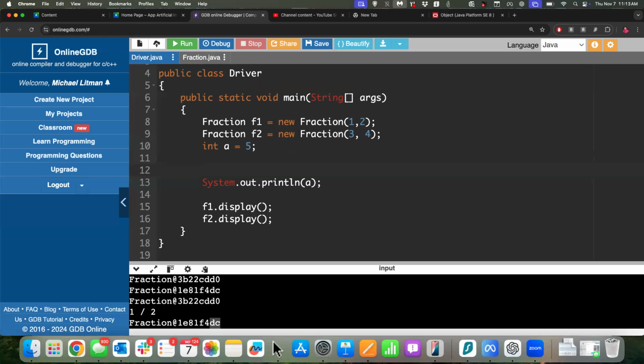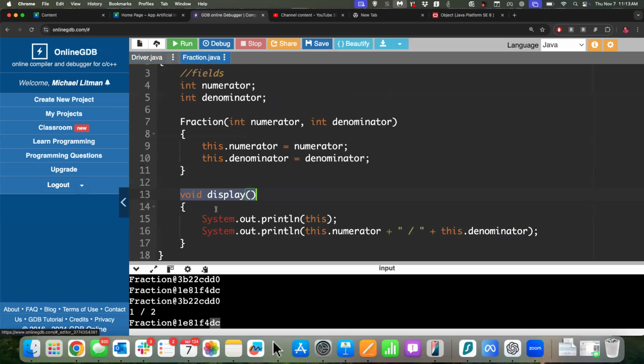So I would end up removing that code there. It's not really helpful to know what the memory address of something is in really any language, but Java's kind of doubled down on that by saying we're not even going to give you syntaxes for working with memory addresses. But this was proof of concept that F1 and F2 in main are equivalent in value to this inside a fraction, depending on whose version of display was called. If it was F1's version, this is a synonym for F1, same memory address. If it was F2's version of display, this is a synonym for F2, same memory address.